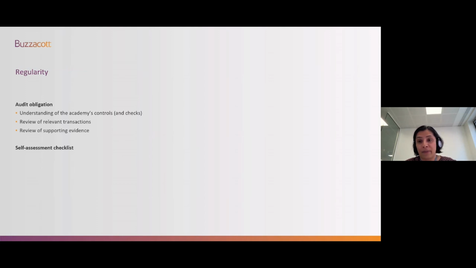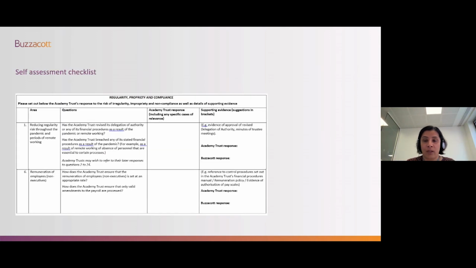And on the next slide, there's an extract of a little bit of the self-assessment questionnaire, and you can see the sort of questions that we're asking. To help the Academy Trust, in the very last column, we give examples of the sorts of things that you can provide to us as evidence that you're complying with those requirements. There may well be other examples that you can provide, and the objective in advance of the audit is really for this questionnaire to be completed and available, and we also request that it's ultimately signed by the accounting officer as well. Next slide, please.